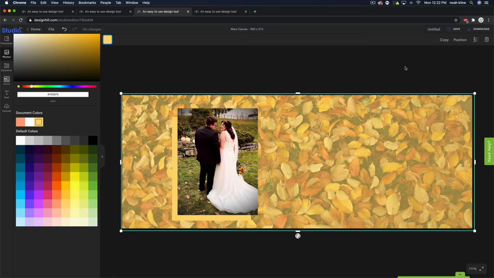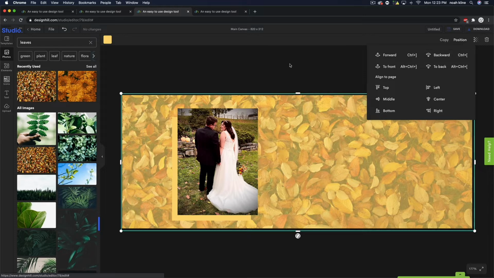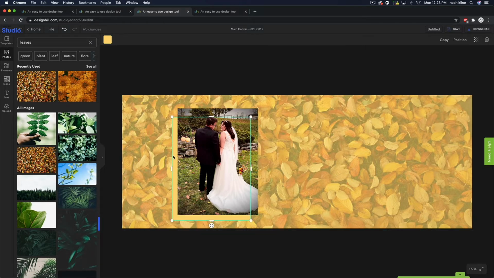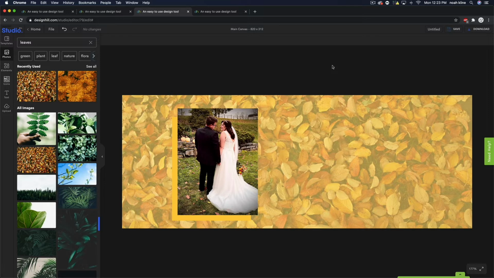I think the one we're using is pretty alright, and let's maybe actually increase that opacity a little more. So about 70. There we go, that's a pretty good setup. If you don't like the drop shadow, how it blends in, because they are the same color, they blend in pretty well, you can come here and make that slightly more saturated, and it stands out a little more. Up to you though.